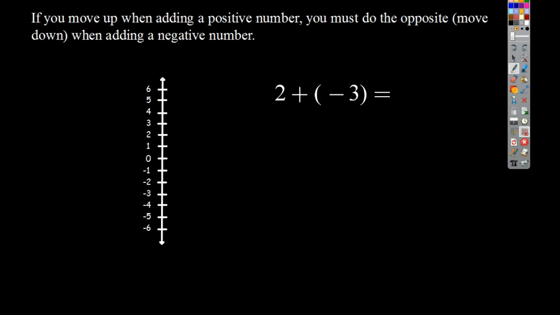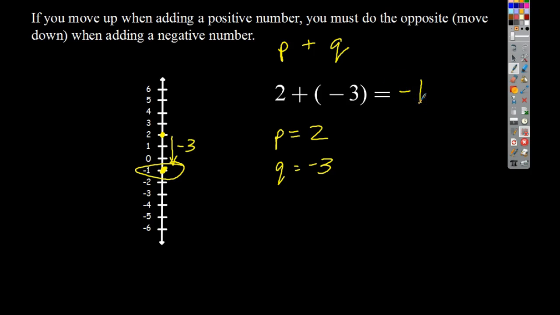So then what's going to happen if we do 2 plus -3? Okay, same idea. With that idea of P plus Q, 2 numbers that I'm adding together. In this case, P is 2. In this case, Q is -3. Okay, notice it's -3 because I'm adding this number and this number. So I'm going to start at 2. Okay, and then I'm going to go 3, but I'm going to go in the down direction, right? So instead of going up to 5, I'm going to go down 3, 1, 2, 3 places. Okay, go down, and I'm going to end up at -1. Okay, this is going down 3. So my answer here is -1.